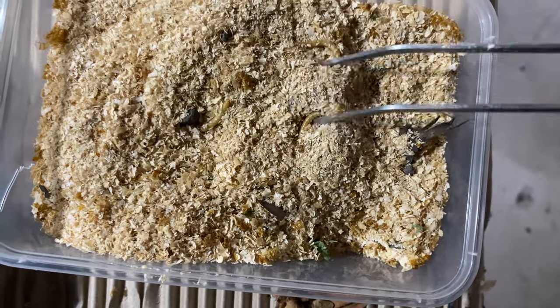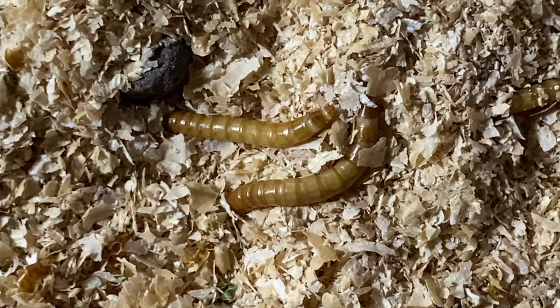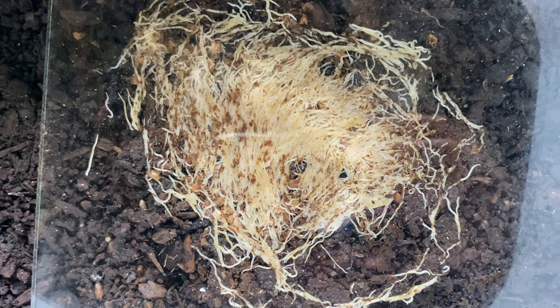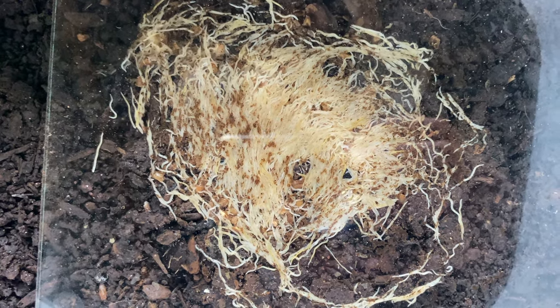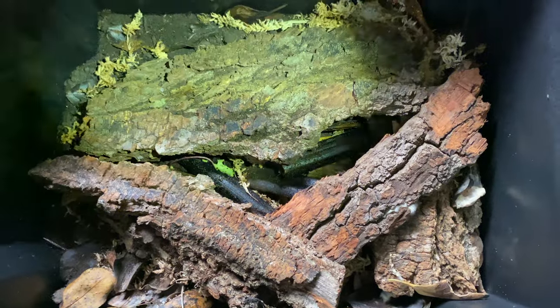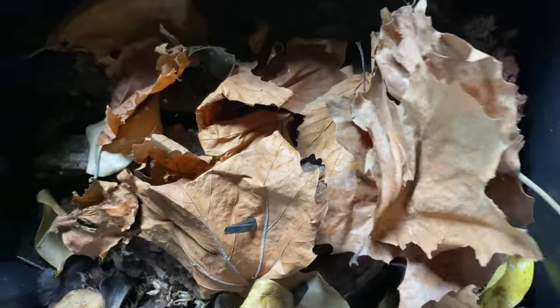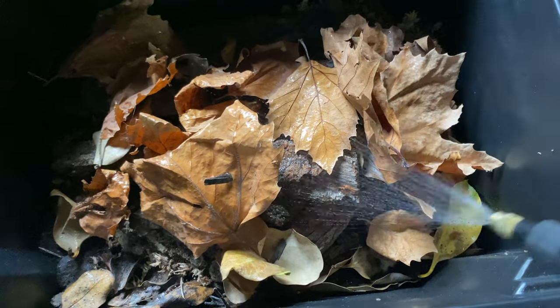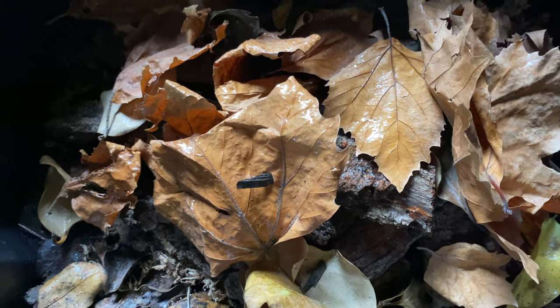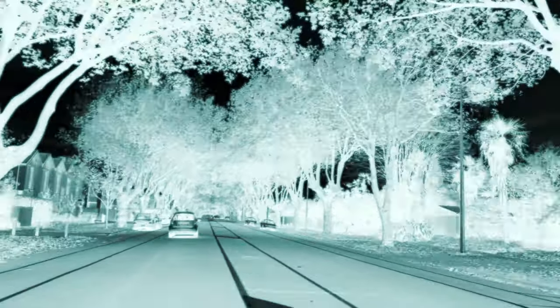For my animals that don't go into hibernation — like my whistling tree frogs that are naturalized in this part of the world, my leopard geckos, and some of my native geckos — I have to make sure food is available during winter. I normally catch wild bugs, flies, and moths for the native geckos and tree frogs, but during winter there's hardly anything around apart from some moths. So I make sure I have mealworms, crickets, and locusts, kept warm so they don't die out. My isopod cultures are also crucial during this time.